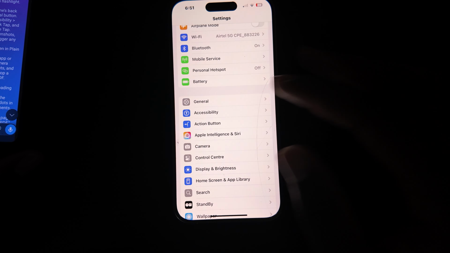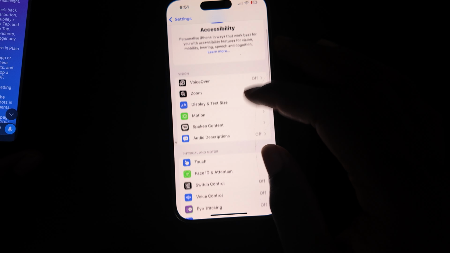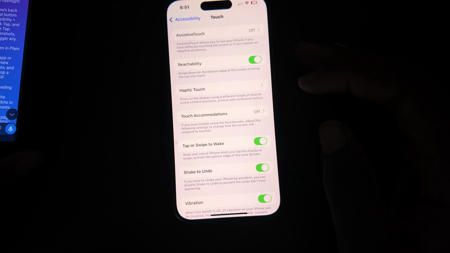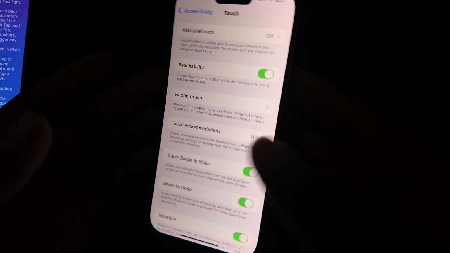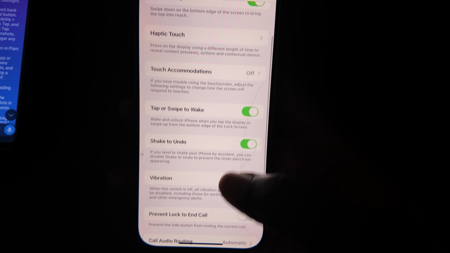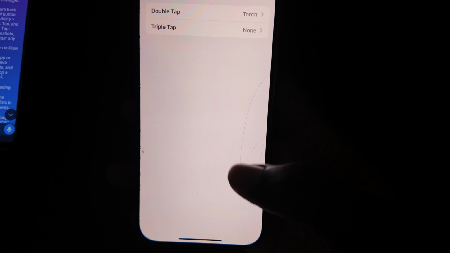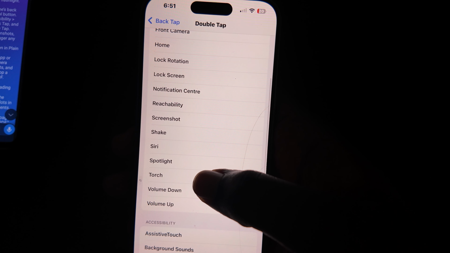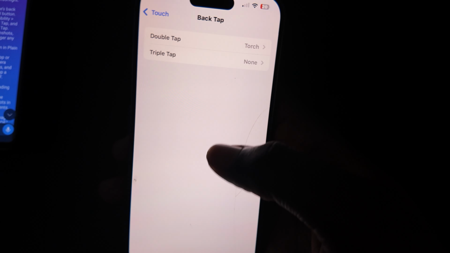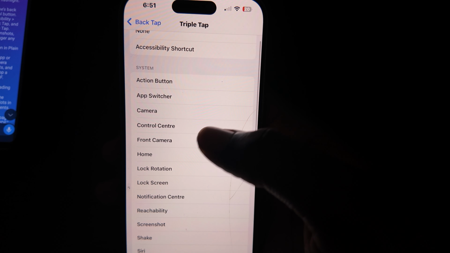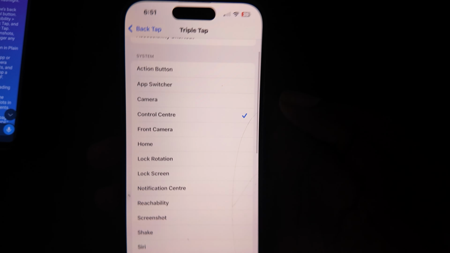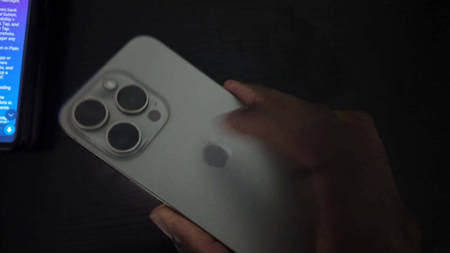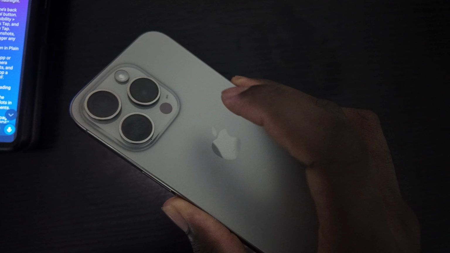Next, you can turn the back of your phone into a script button. You head to Settings, Accessibility, and Touch. You scroll down to Back Tap and set up double tap or triple tap. You can set double tap to take screenshots, turn on the flashlight, or trigger any custom shortcut instantly. This will be especially useful to those people using iPhone 14 Pro and below, those without the new Action Button. So it serves as basically your own form of the Action Button.